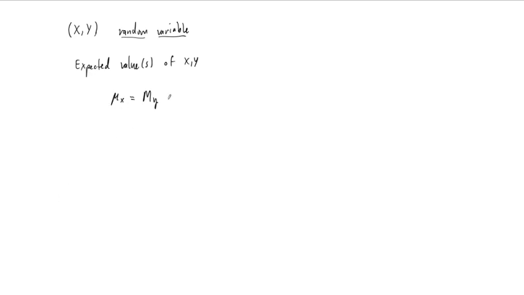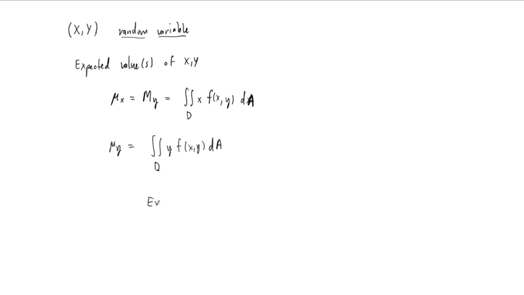But we're going to just call this mu sub x, and this is the double integral over the region D of x times rho. I'm thinking density here. So the rho in our case is the probability density function f. So x times f of x,y dA. This is the expected value of the x variable. Same thing with y. Mu sub y, I won't even write the moment notation to avoid the confusion. This is the double integral over D of y times f of x,y dA. These are both with respect to the entire area element, dA.